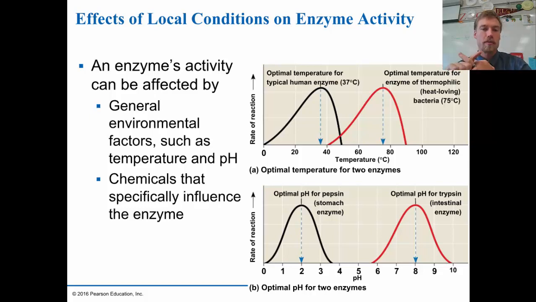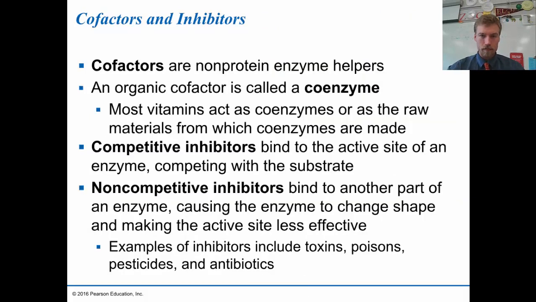Well, when you change the temperature, it can cause some of the weaker side chain interactions to come apart. Or if you change the pH, that is going to either add protons or remove protons from those acidic and basic side chains, which is going to then change how they interact with one another. And so we get what we call denaturing, where the enzymes will change shape.